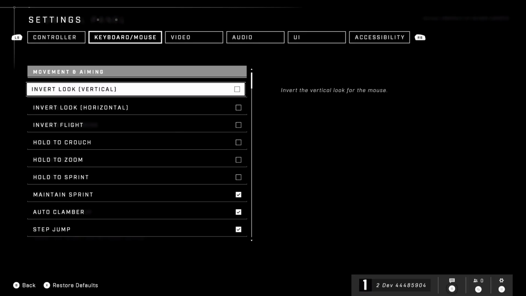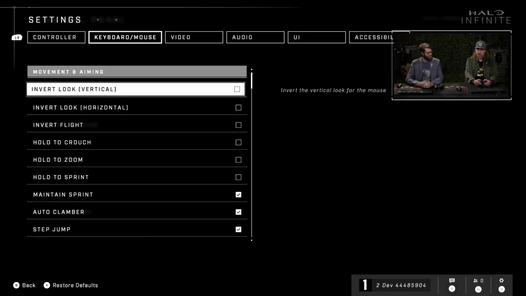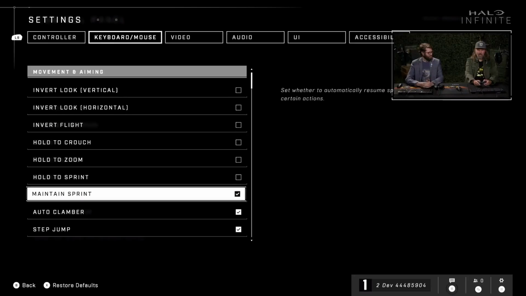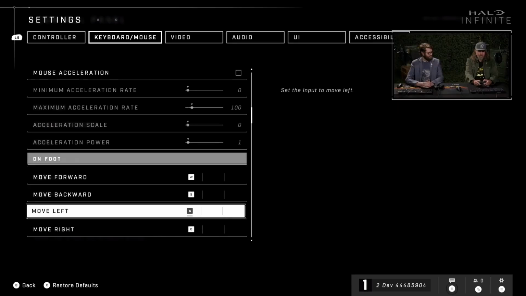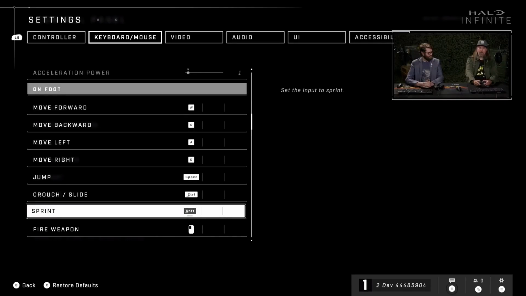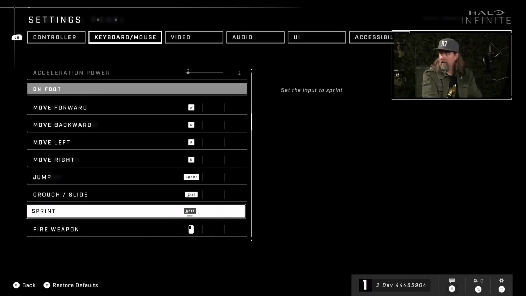Now, keyboard and mouse players on PC, and I believe console now supports mouse and keyboard as well, excuse me. A couple things here they might want to look at that's pretty interesting is triple key binds. You have a lot of flexibility here in how you want to set up your keys. I want to give a shout out to all the work that happened over the last couple years to update MCC and bring that to PC, and all the fantastic work by the pub team. Being able to have triple key binds was super important to the PC community.